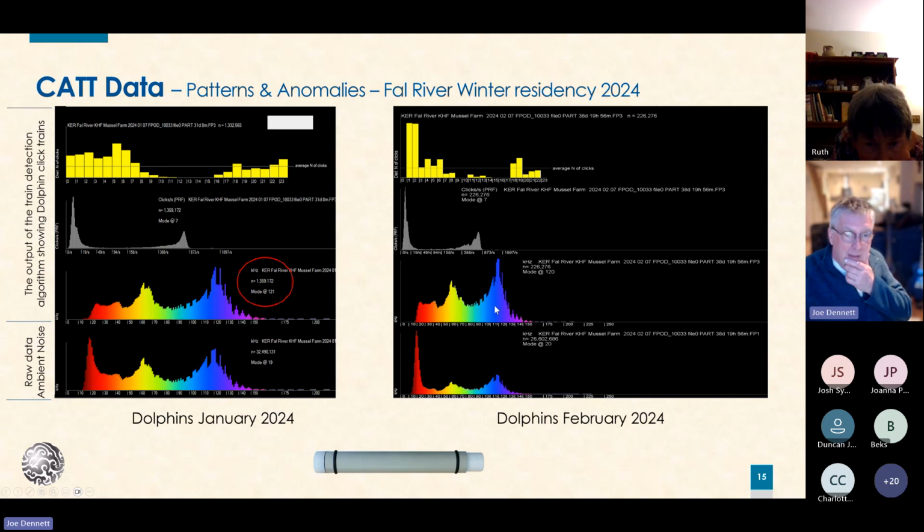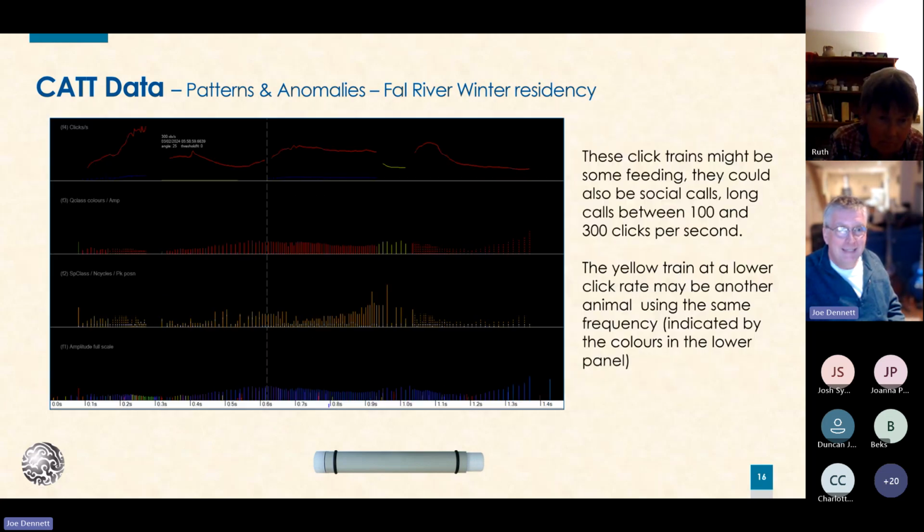And one of the things that interested me about this pod was the fact that people were telling me that there was a calf there. And I started to think, well, maybe this 60 kilohertz is something that they're doing for the calf. Maybe they bring the calf in and teach it how to fish or how to hunt and how to do various things. So we have another project now where we filter out those frequencies and try and see what's happening in there. And it may be a bit hopeful, but I'm hoping I might be able to see some evidence of young calves learning how to do these things, and maybe the older animals demonstrating, and then the younger animal trying. So it is a little project we've got with some students at the university to look into these slight anomalies and these patterns that are coming out.